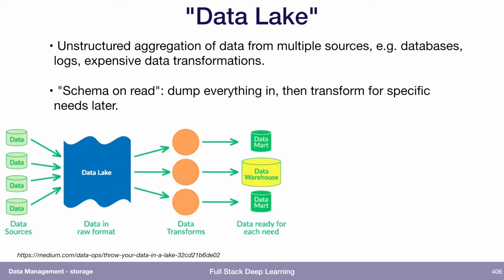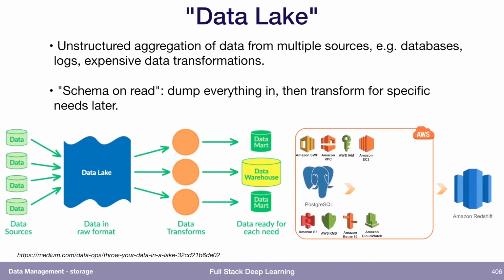So data comes into the data lake, and then from the data lake, different things can perform different transforms and put it in different databases or just package up a big file for training or whatever else you need to do. Amazon Redshift is kind of the industry standard, I think, for this kind of stuff. You can send all these AWS services to Redshift and then query Redshift in nice ways. Snowflake is a startup that is also very good at doing the same.